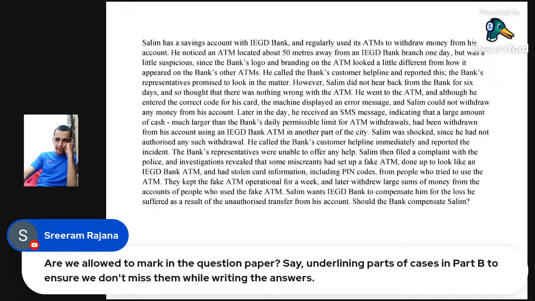Because the part B was also taken up when we submitted our answer sheet, the answers of the part B were also taken along. So I think that is something you will be told in the exam itself. But in general, it might be beneficial to carry a pencil and then maybe underline it. I can't recall at the moment if we were allowed to underline relevant facts or what is important in a question. If you're not allowed, then I think it's best while you're practicing through mocks to just memorize what you thought were important parts in an answer.